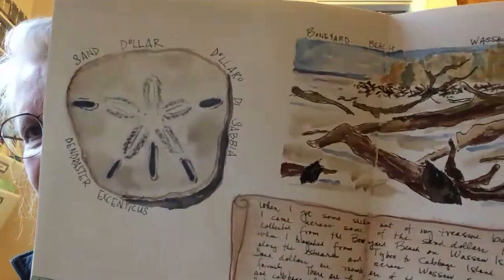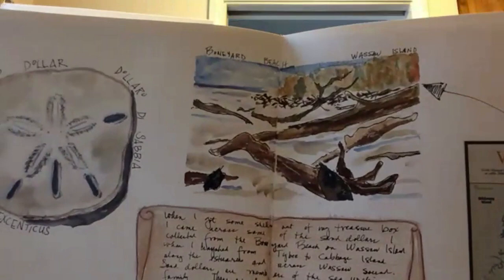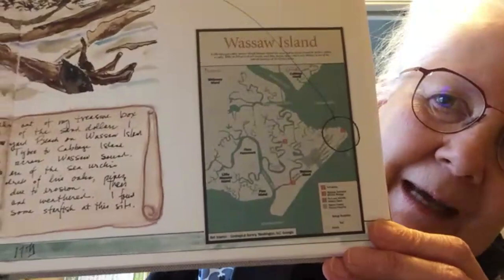Then, because I was in the treasure box looking at those things, I came across a sand dollar I had picked up on a Georgia sea island trip that I had taken by kayak. I picked it up on this beach, which is called Boneyard Beach on Wassaw Island. And this is the map with the tidal estuaries. Oh, fun.